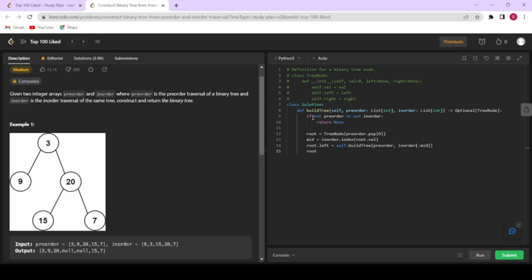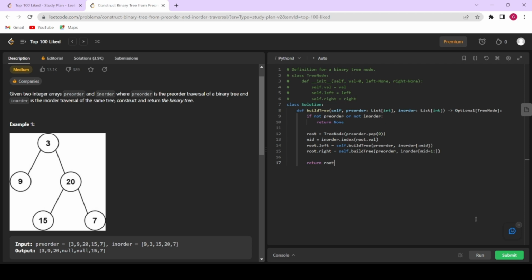Now let's write our right subtree. So to iterate our right subtree, it would be the same preorder array, and inorder it shall be from mid plus 1 to the very end. Now after we have of course recursed, we will be returning our root.